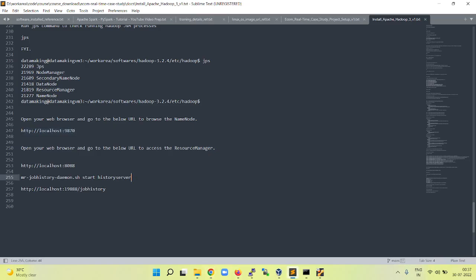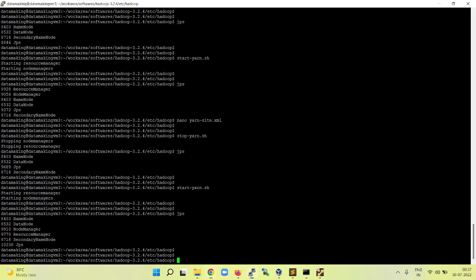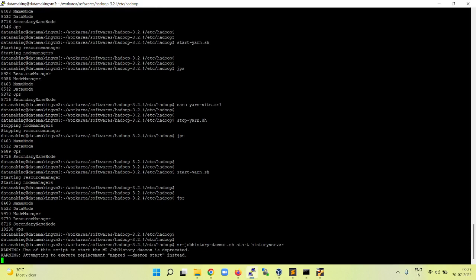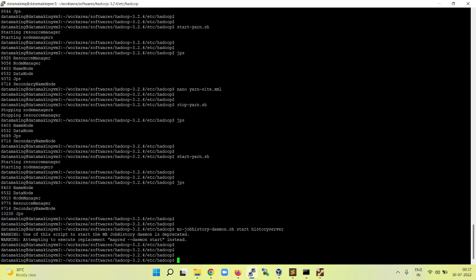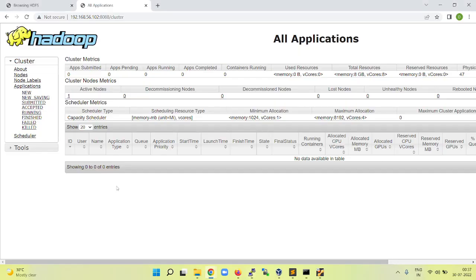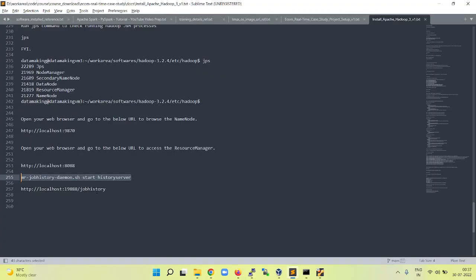For the history server, we need to run this command. It's saying that it's deprecated. You can run mapred --daemon start, which is the command you need to use. Anyway, this is also working, but it's deprecated. In future it will not be working.